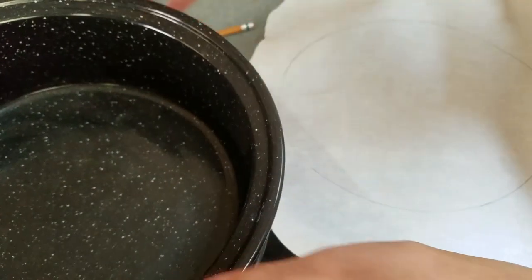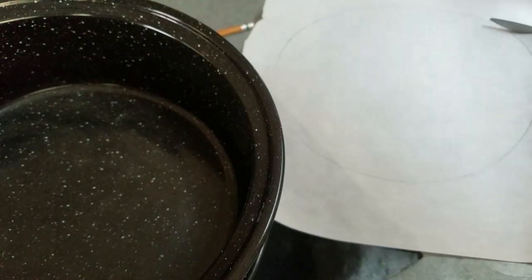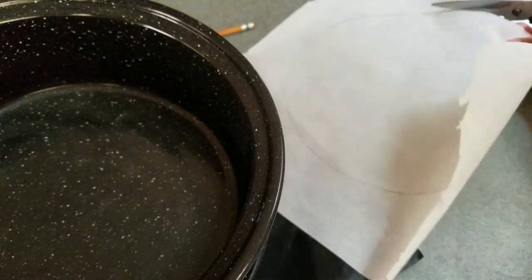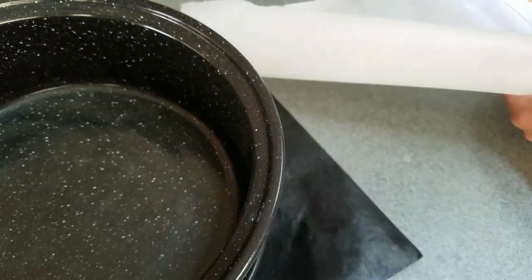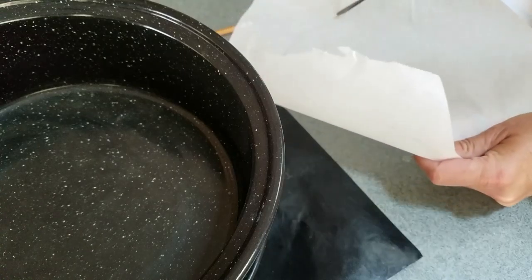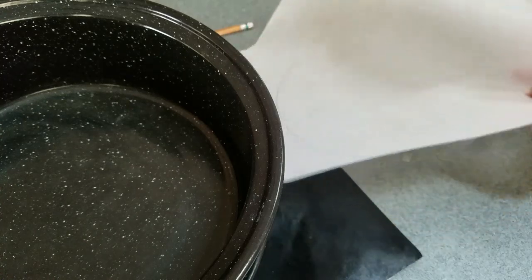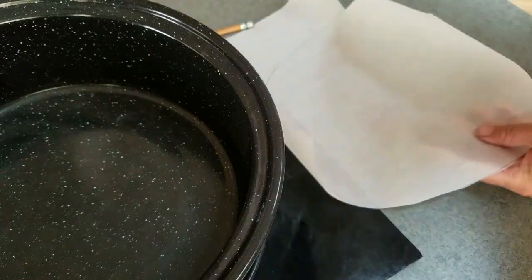Now my chickens are laying eggs like crazy, and I'd like to try dehydrating those white eggs that I bought at the grocery store. I've never dehydrated eggs before, so I think it's going to be a fun little project, so we'll see how it goes. I'm going to use my sun oven, so I'm going to do it outside in the sun. I've not been able to find anybody else on YouTube that has done it this way in the sun, so it'll be interesting, to say the least.